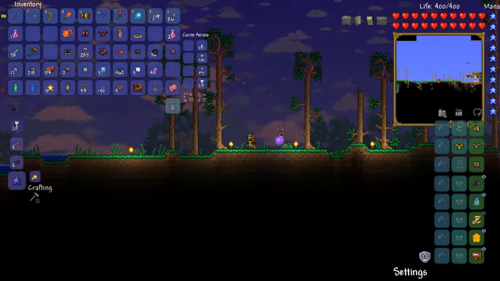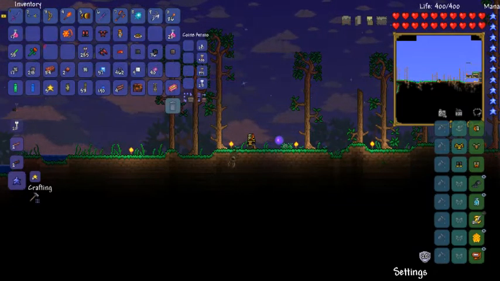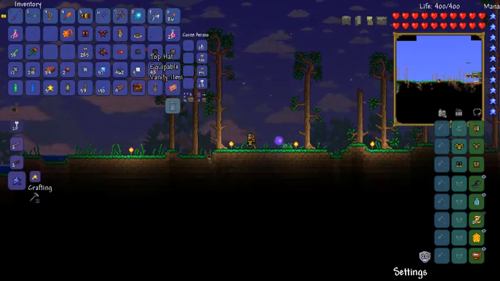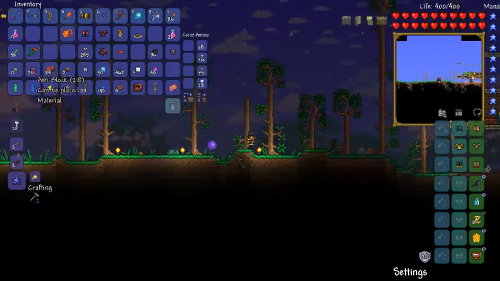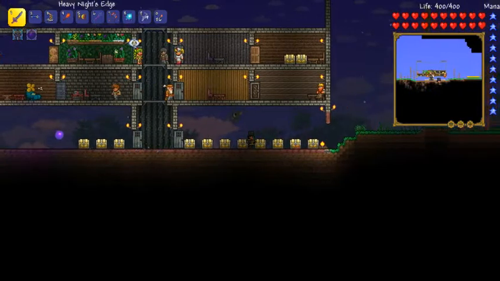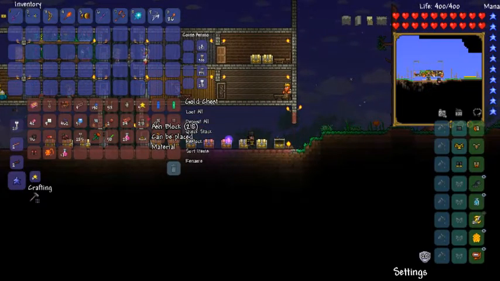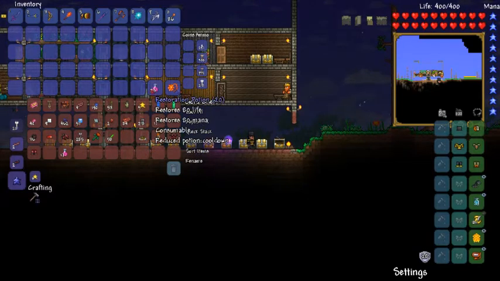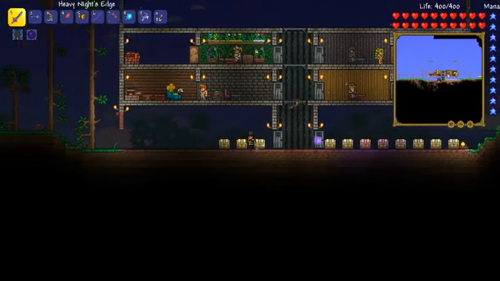I do not want to throw that away. That took a while for me to get, because I had to defeat the boss. Which I might defeat again, like out of video, so I can just get some more stuff. I'm gonna dump this stuff. I got some foe, which is a good item. Let's deposit all. See if I've left something that I don't want to leave. Let's take this. Okay, so now let's go to the corruption and defeat the goblin army again for the second time.